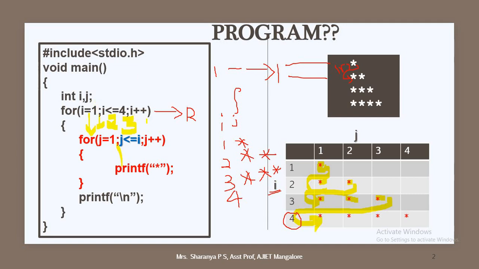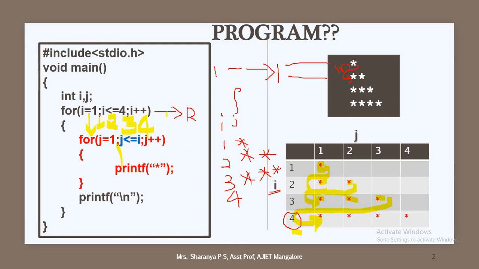Next, proceeding with i value equal to 4. This for loop will run 4 times. Each time it will be printing a star onto the output screen. Finally, it will print the newline. The cursor will be in this particular location. Now the i value is getting incremented to 5. It checks the condition: 5 is less than or equal to 4. No, the condition is false. That's how it terminated this entire program.